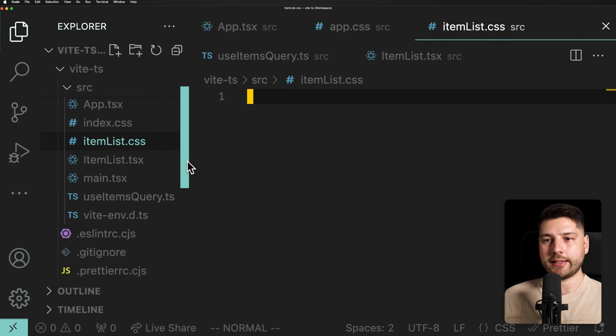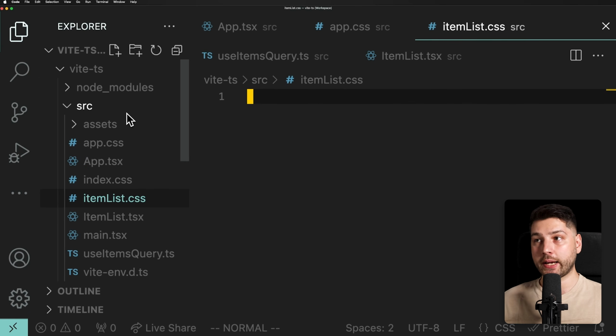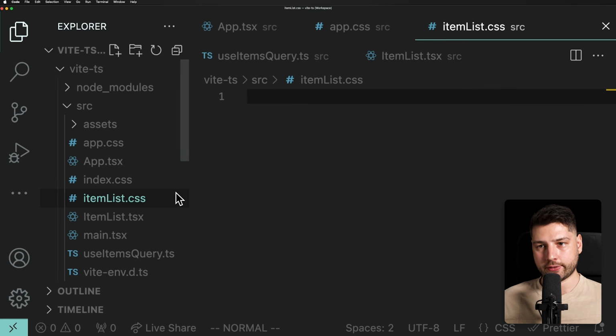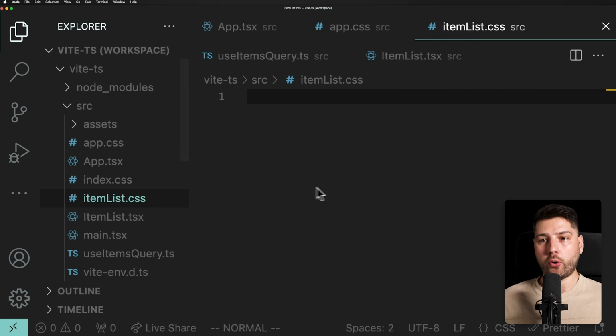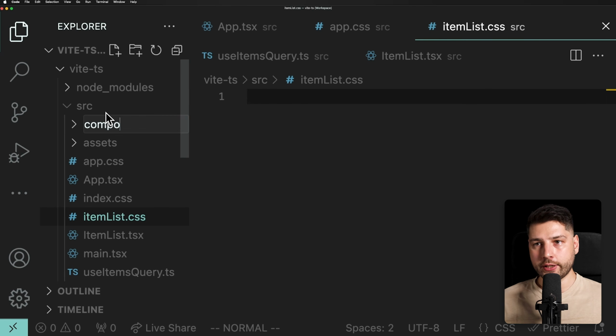You can quickly see that things are becoming unorganized, and we're kind of getting a mess in this one big folder, because yes, we do have separate files for everything, but we still have no folders, right? So now at this point, when we're starting to have a bunch of files like this, is the actual point where we would start thinking about implementing some sort of folder structure in the application. So for example, and this is something typical, you've probably seen this, we might come here and we do something like components.